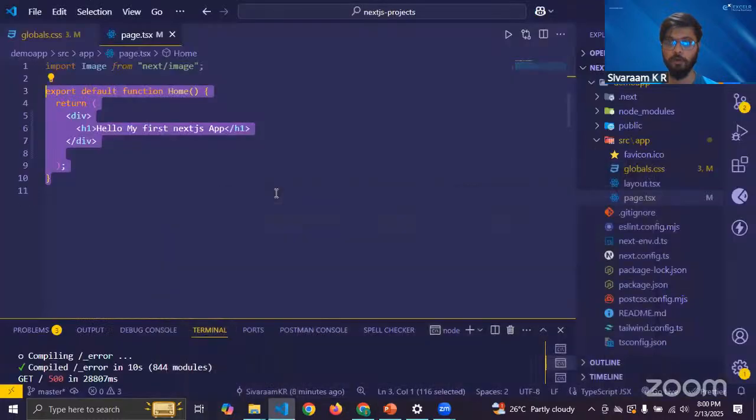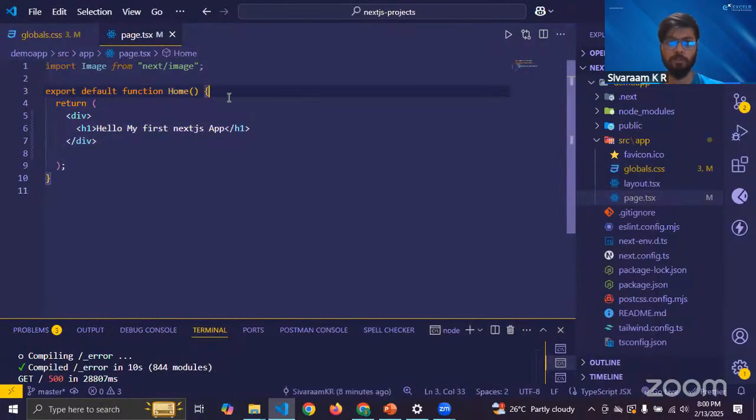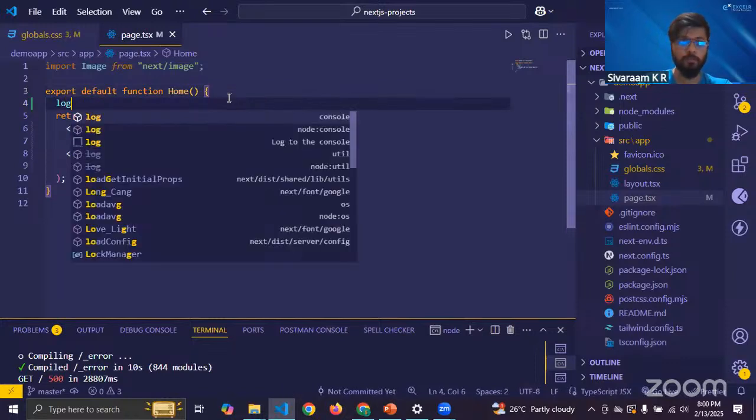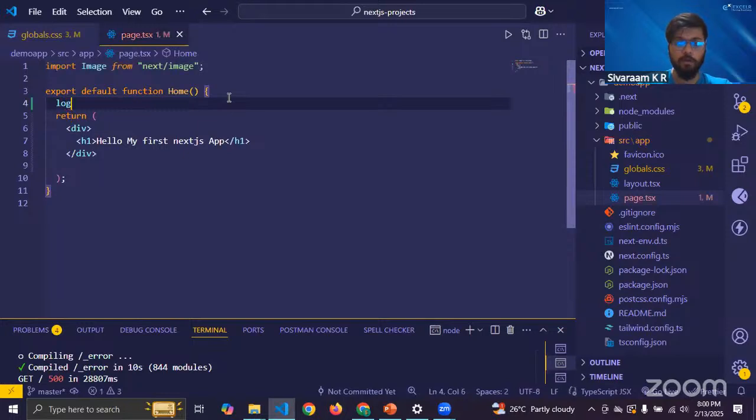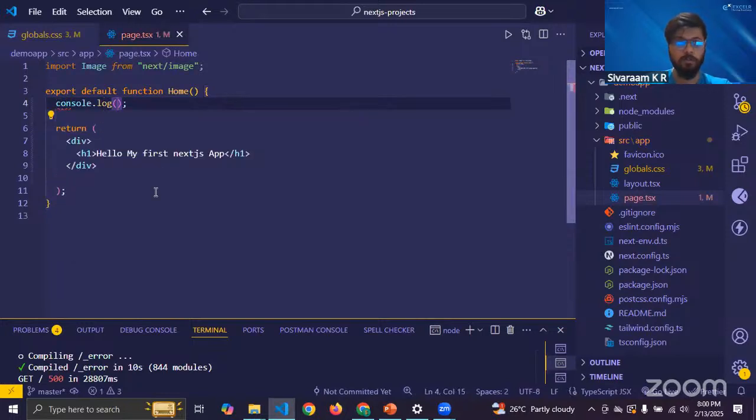If you want to check whether a component is server or client, you just console log something. I'll just console log "Hello from Next.js".